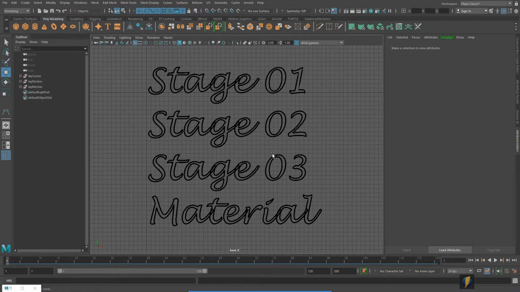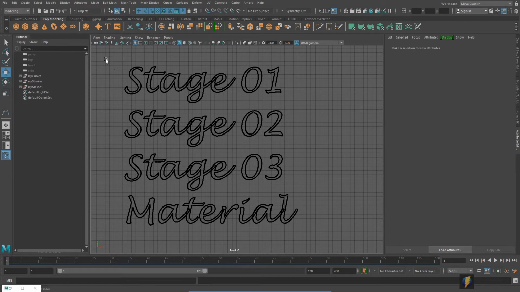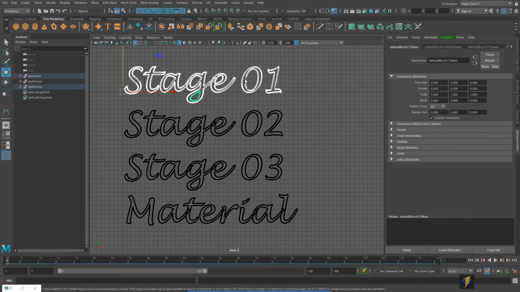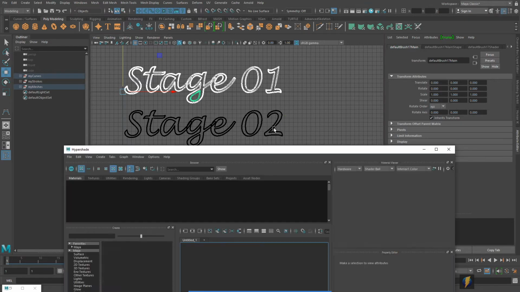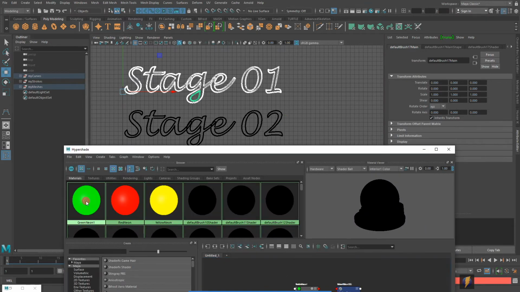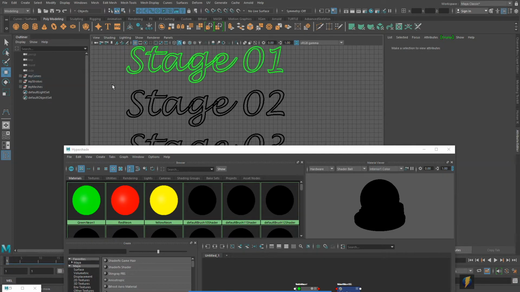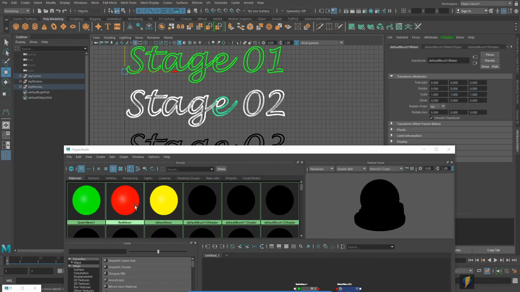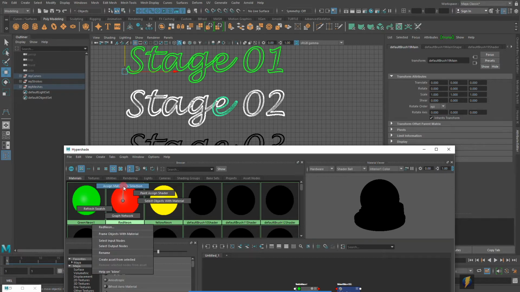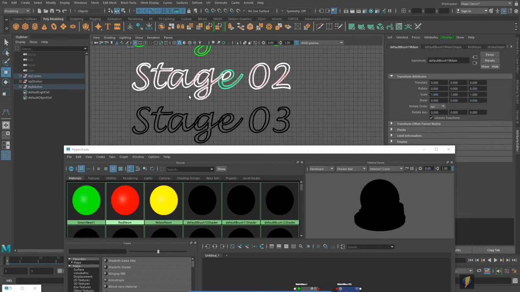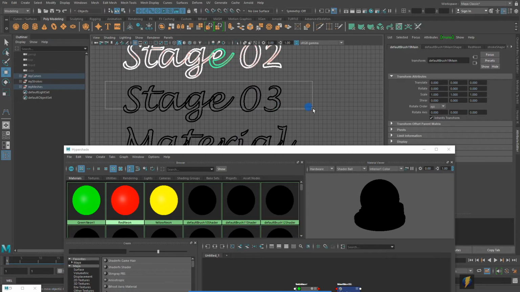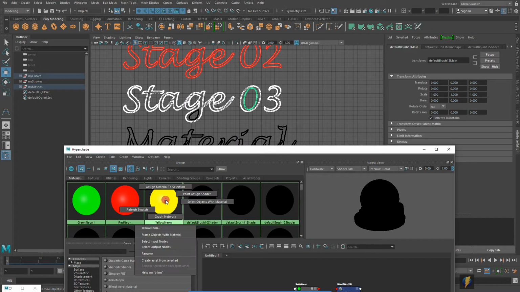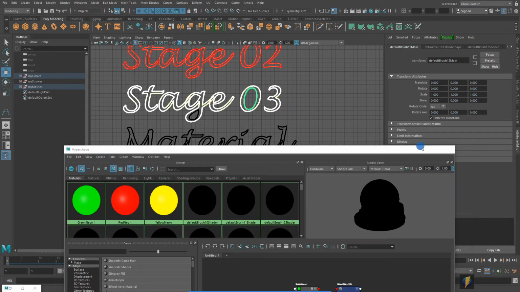Now earlier I created some materials for my geometry here. I'm going to go ahead and select this stage 1 here. Go to my Hypershade and I'll apply the green neon to those. I'll select the geometry for stage 2 and I'll assign the red neon color I created. And stage 3, I'll assign the yellow to all of that geometry.